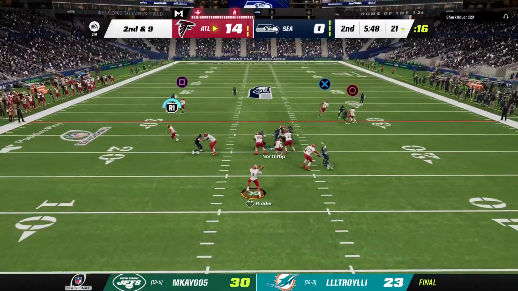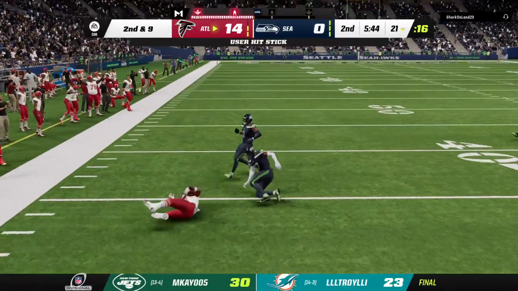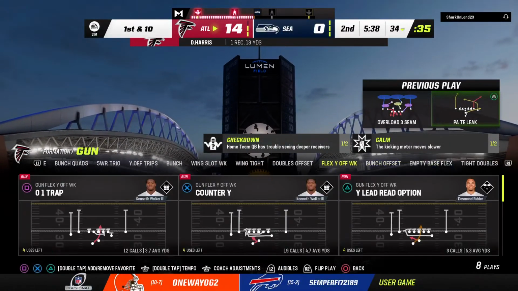Here's a play fake as they set up to throw. That's swung out wide to Harris. And he'll be corralled right around the 34. It's a gain of 13 and a first down for Atlanta.